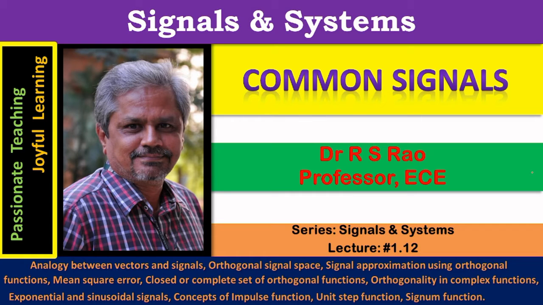signals frequently. For example, step function, impulse function, sample function. These all appear very often in the study and analysis of signals and systems. They are encountered so often, they are used so much in the analysis, that they are labeled as common signals or standard signals. In the present session, the focus is on these standard or common signals.